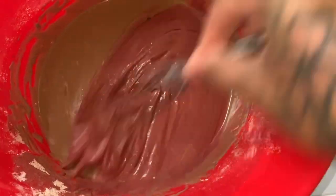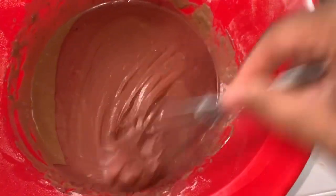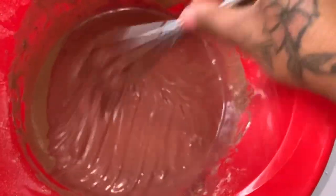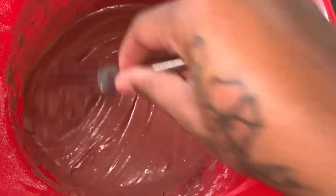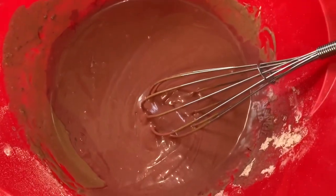You can add as much or as little food coloring as you would like until you get the color that you're looking for. And you can even switch it up. You can use green for St. Patrick's Day. You can use a bunch of different colors. Because like I said, it's not going to change the taste. It's just going to change the color. So I think I'm going to add just a little bit more. Okay, let's see.